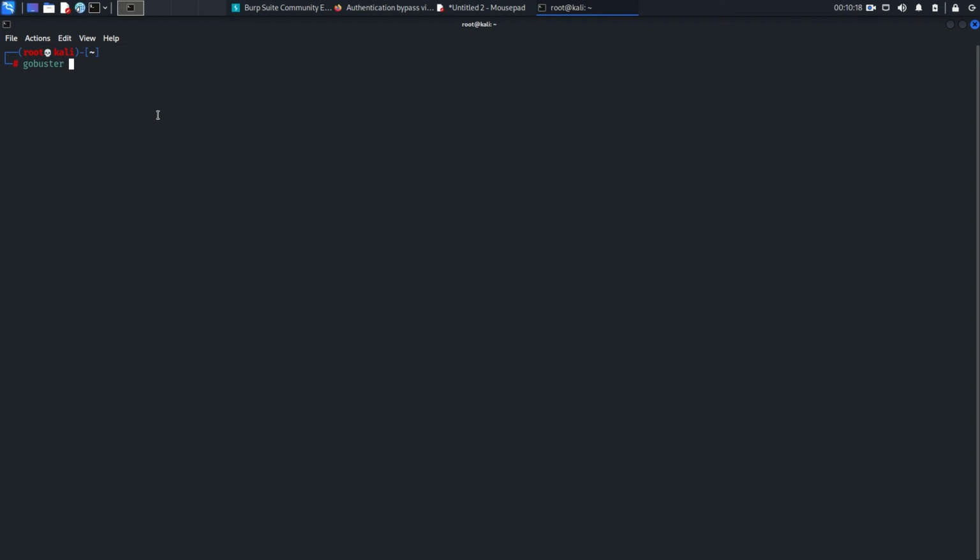GoBuster in directory enumeration mode, don't show the progress, then the wordlist, /usr/share/wordlists/dirbuster/directory-list-2.3-medium, and then the URL with the -u switch.